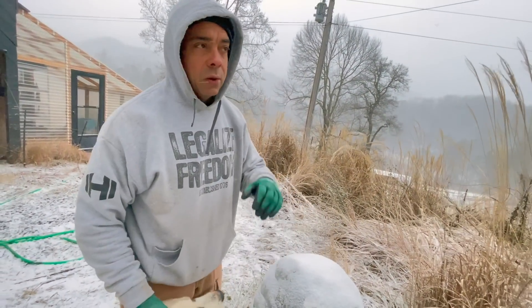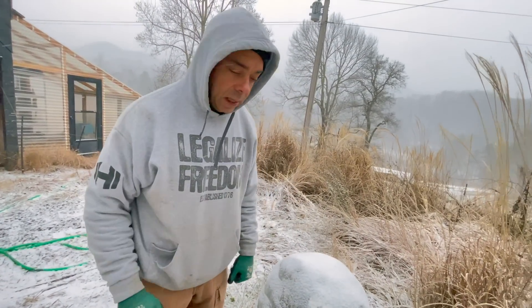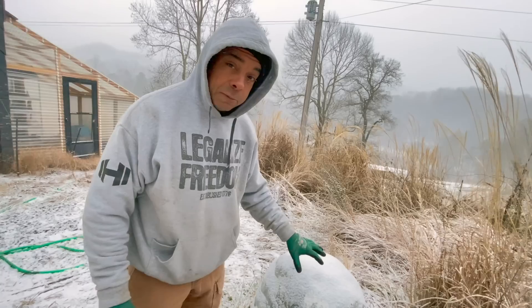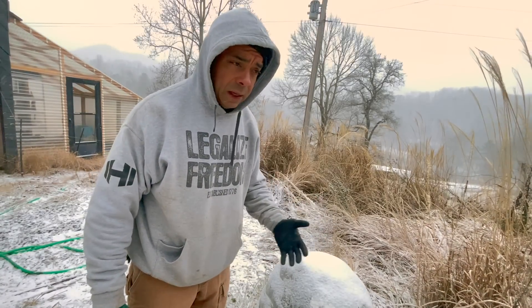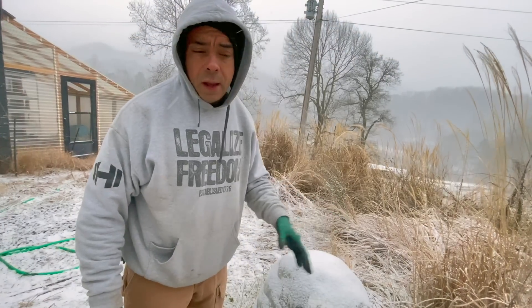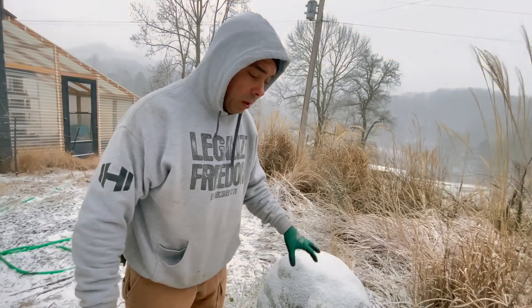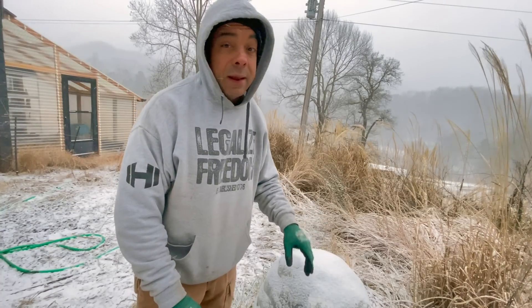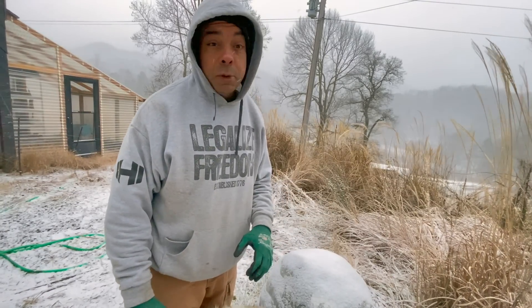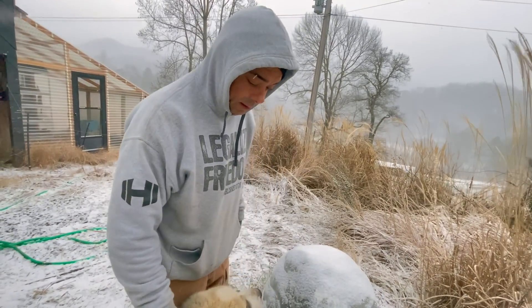Clearly everybody knows in your house you let the faucet leak a little bit. But if you're exposed to the outside — it could even be that situation like when we lived in Kansas where you have rural water coming through — you could even put that light bulb down in that area depending on the location. It'll keep it from freezing, and I'm talking really, really bad conditions now.